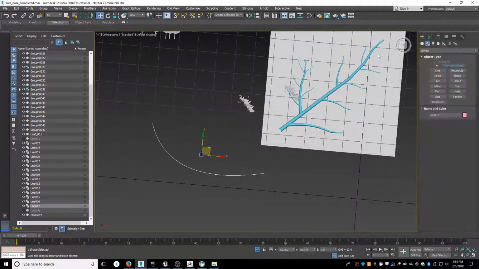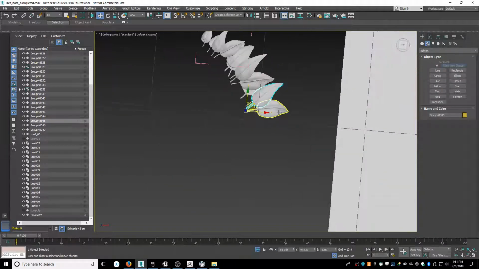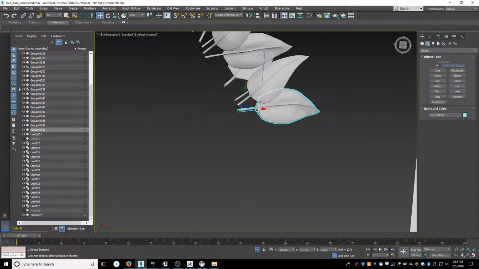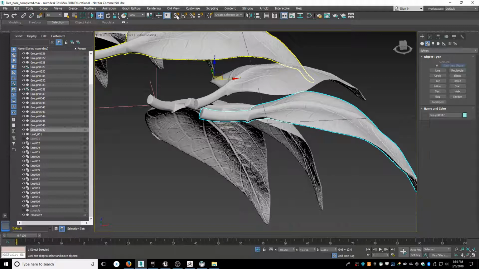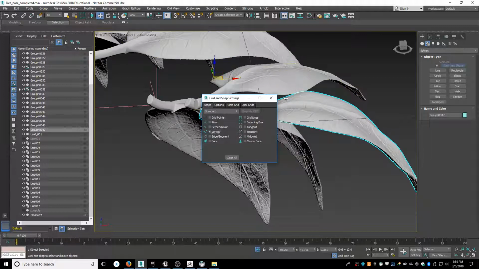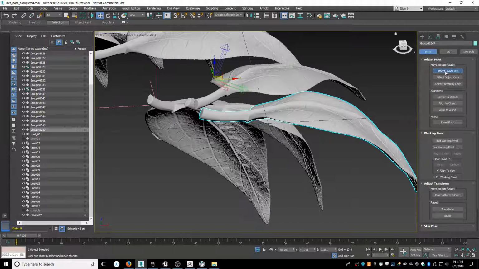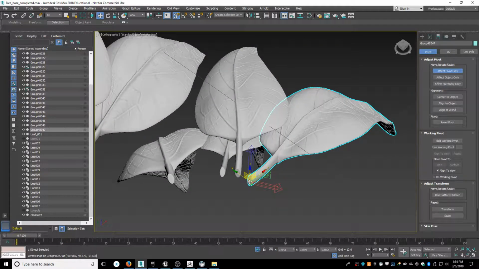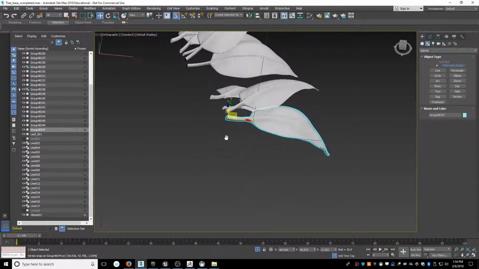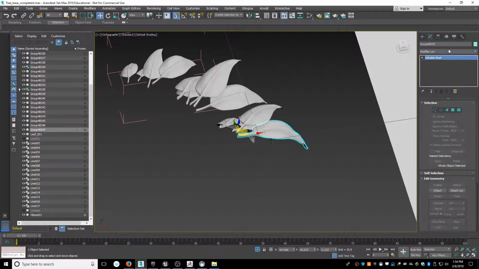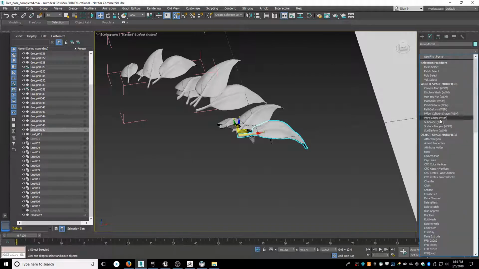And now what I'll do is I'll select one of the leaves, say this leaf. I need to make sure it's exactly on the pivot point though. So for that, I'm going to make sure my snaps are on. It's set to vertex, and I set affect pivot only. Make sure I press S to activate snaps, and just move that right to anywhere on the stem here. Now the reason I'm going to do that is because once I do that, I can go into our modify settings. We can click on this option here called path deform.